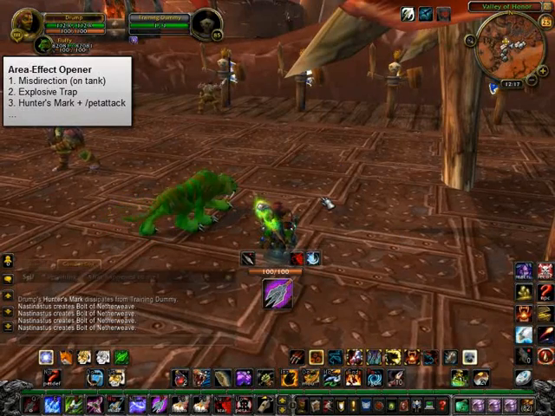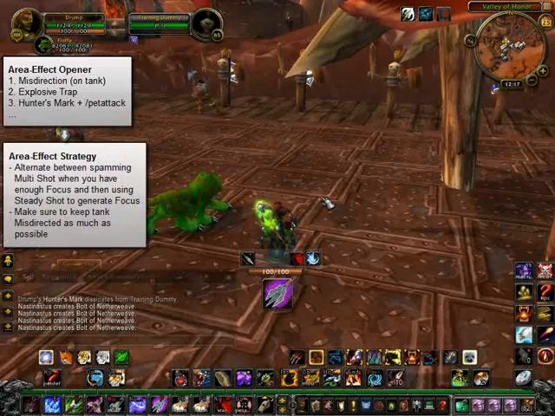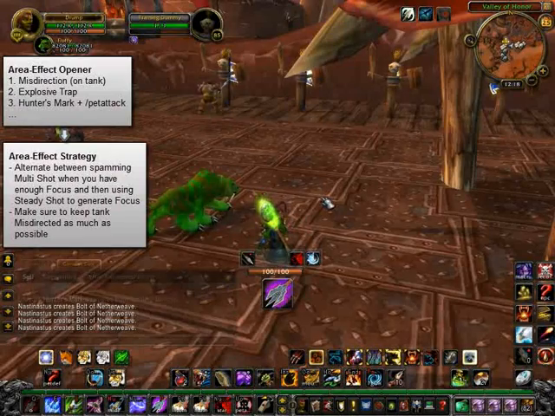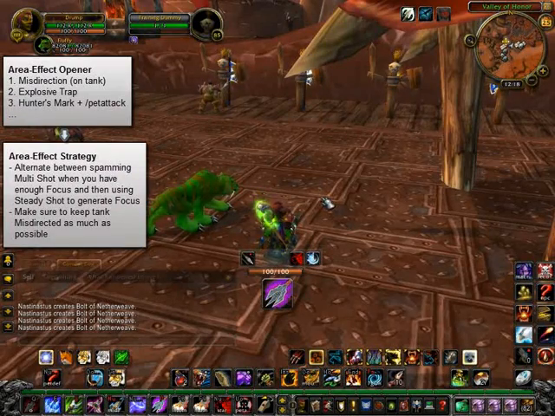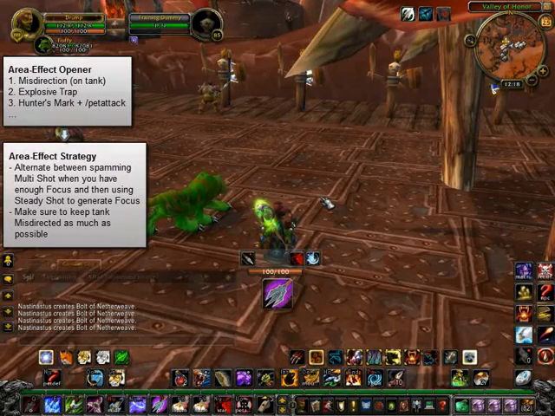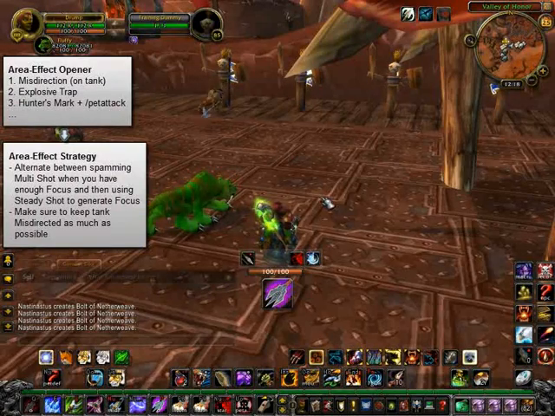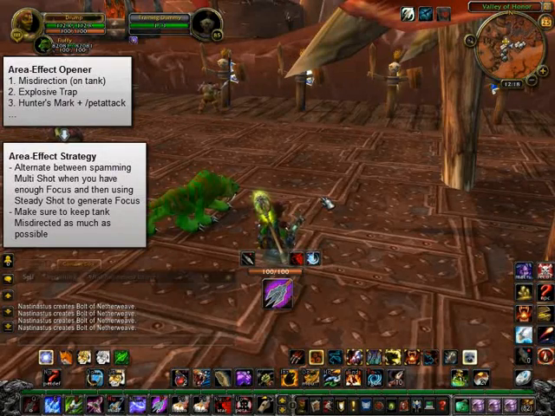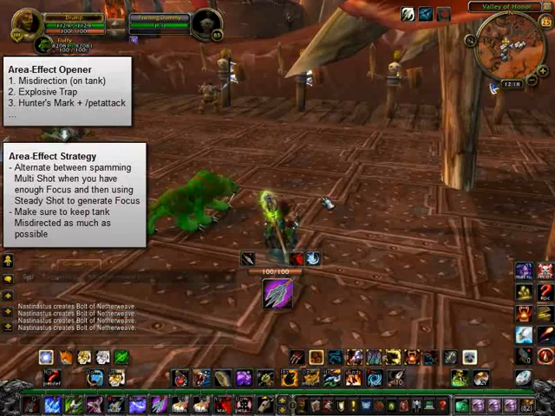You can see right now that there are a couple of bullets that constitute the AoE strategy. Let's start with the very first bullet. This bullet recommends that we alternate between spamming multi-shot when we have enough focus and steady shot in order to generate focus. Let's move on to the next bullet. Make sure to always keep your tank misdirected as much as possible. When you're spamming multi-shot, it's going to be hitting every target and doing a lot of damage, so you might pull aggro off the tank, so it's a good rule of thumb to just always keep your tank misdirected.